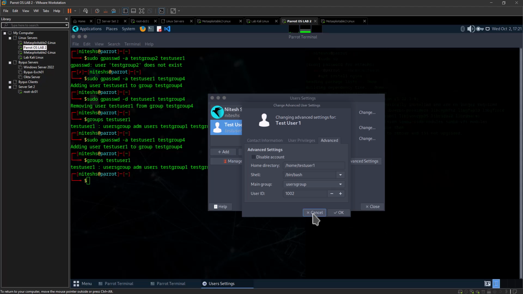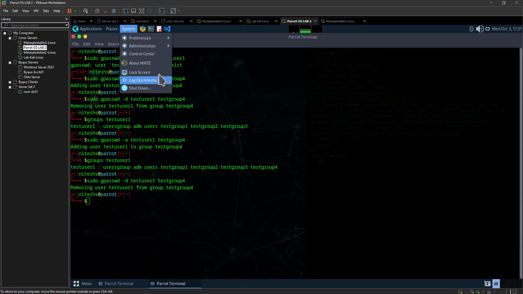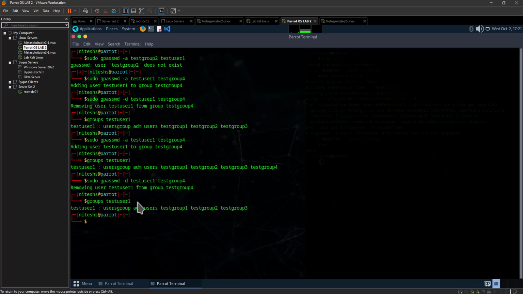Okay, let us do a test. First we will remove this group, test group 4. Then first let us check groups and test user 1. So no, test group 4 is not there.